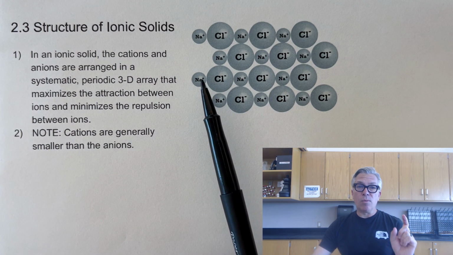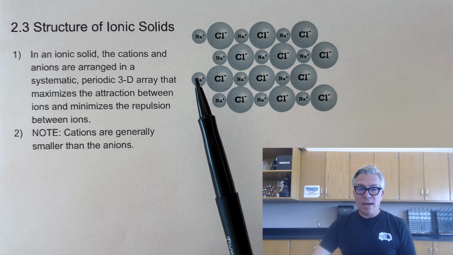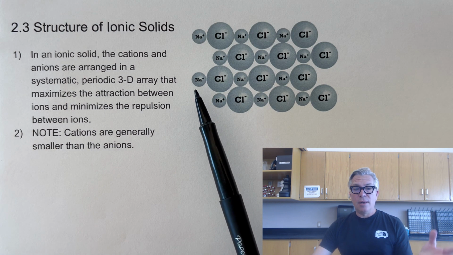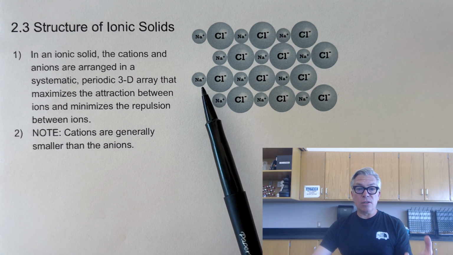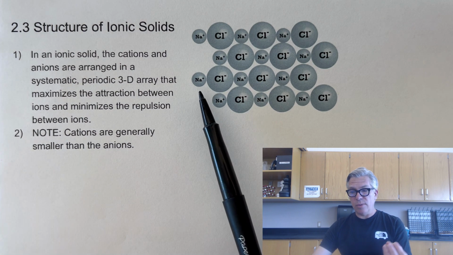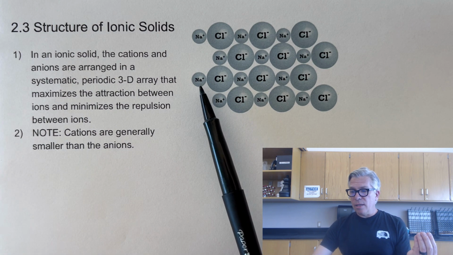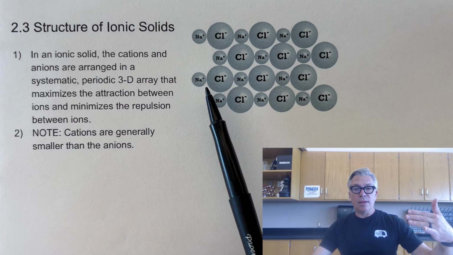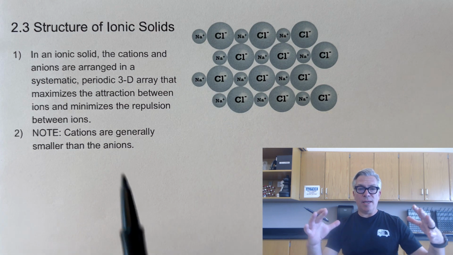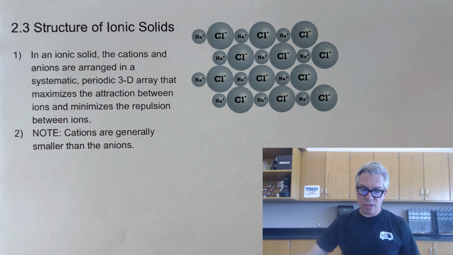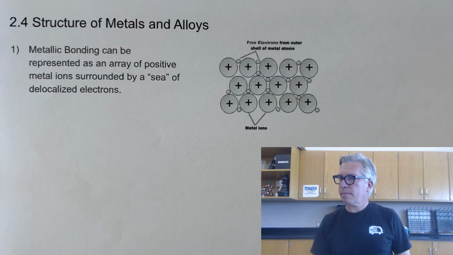That's true, but when they become ions, they actually change their size. Sodium lost an electron, vacated an entire energy level, and now those remaining electrons are being held tighter to the nucleus because there are more protons than electrons, so we get a tinier ion. And chlorine gains in size because now you're adding an electron, and those electrons repel each other, so they expand and get farther away from the nucleus. So be sure your cations are smaller than your anions.